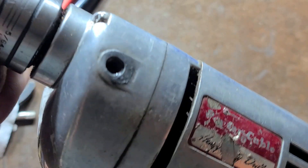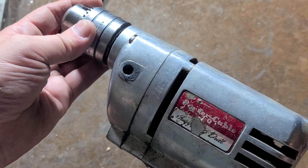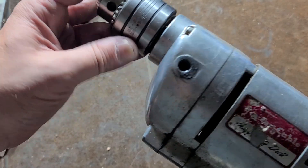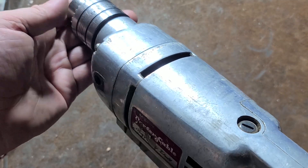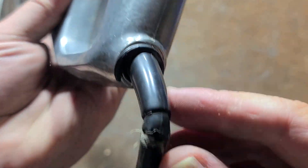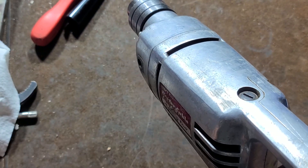One of the ways you can tell is by trying to pull the spindle in and out, because if it has a sleeve bearing it will move in and out. This definitely at least has one ball bearing up in front. It's pretty easy to turn the drill. You can see how the motor is moving in the opposite direction. Since it's a slower speed half inch drill it's not going to be a single reduction — if it was a double reduction with one idler gear the motor would spin in the same direction as the spindle. So this is a triple gear reduction drill. It has some issues with the cord — it has an overmolded strain relief, so I'm going to have to figure out something to replace the cord, but it does work.